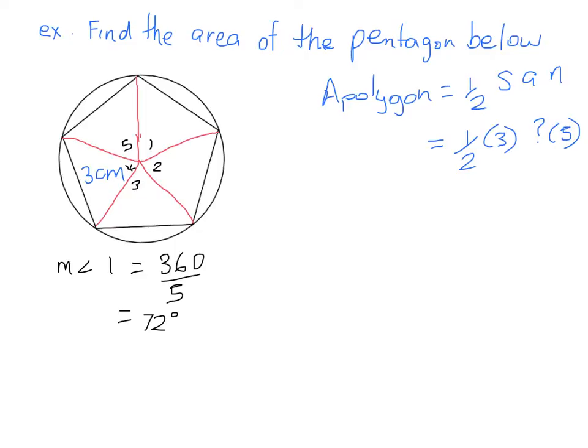So, how does that help us? Well, let's draw in an apothem and see. So I'm drawing in that apothem that we don't know, but we do know that this whole angle from here to here is 72 degrees, which means that this part of the angle is half of 72 degrees, that is 36 degrees. All right, so we're getting somewhere, I think.